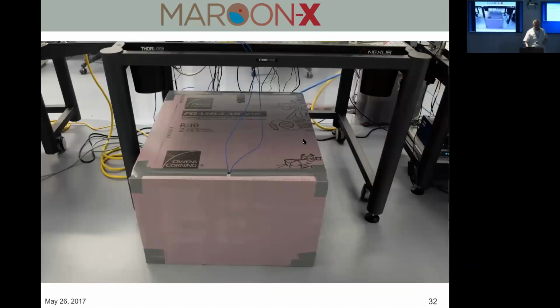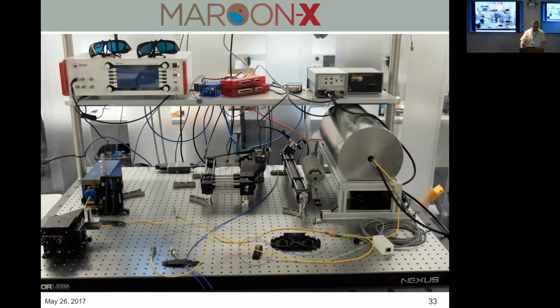And so we found that we have to put the whole thing, although it's temperature-controlled, into another box, just to stop seeing temperature changes in the room walking through. So that's how it looks right now. And then you have a quite complex setup, I would say, above it, which basically guarantees that we can check what the etalon is doing with respect to a standard. And the standard in our case is a rubidium gas cell.